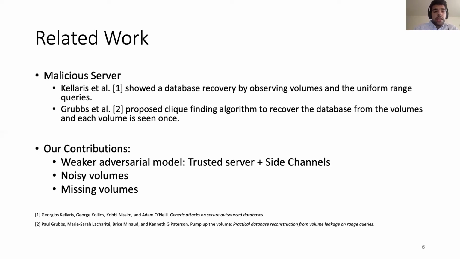Our contribution, however, focuses on a weaker adversarial model. In our case, the server is trusted, but some side channel information is given to the attacker. So the attacker can recover the volume of the responses using the side channel. Since the volumes are coming from the side channel, they're inherently more noisy, and also we might be missing some of the volumes, and we will show that we can recover some databases even in these cases.